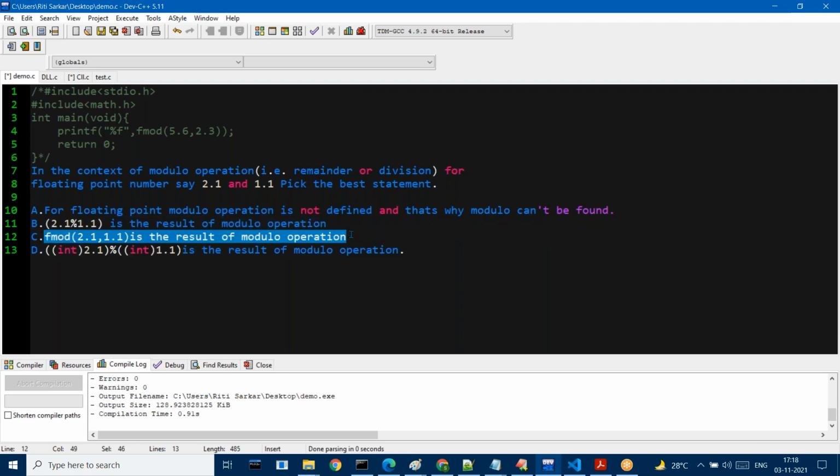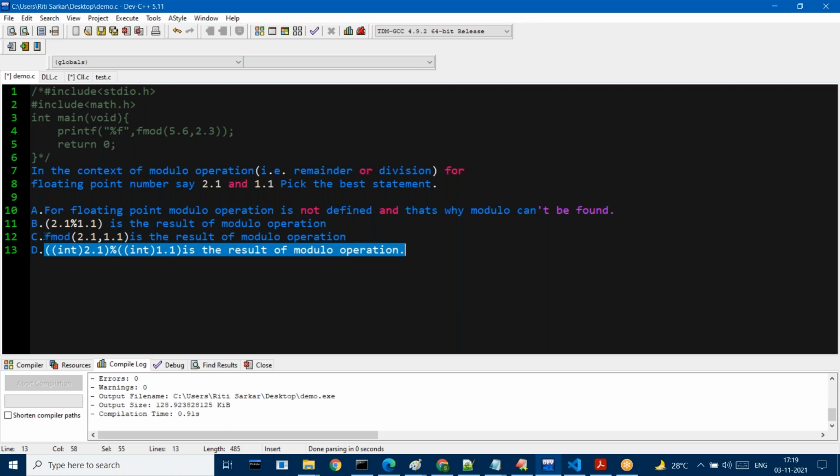It is possible if you want to get the modulus operation between two floating point numbers or two double numbers. This can be done. Sir, this is also okay, as you are typecasting to int. But there the problem will be that you are not going to get the correct output, because you are asking it to behave like int, meaning some digits after the decimal will not be considered, and as a result we are not going to get the correct result.